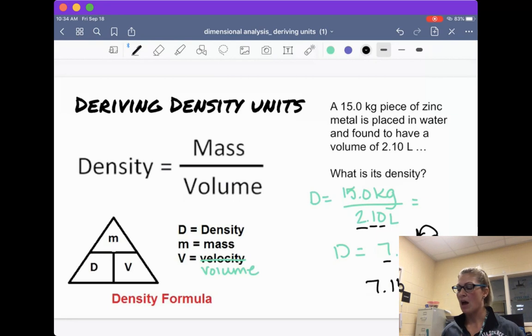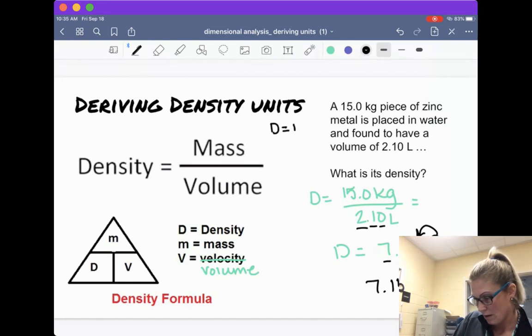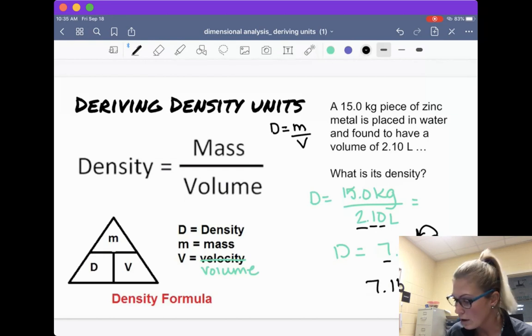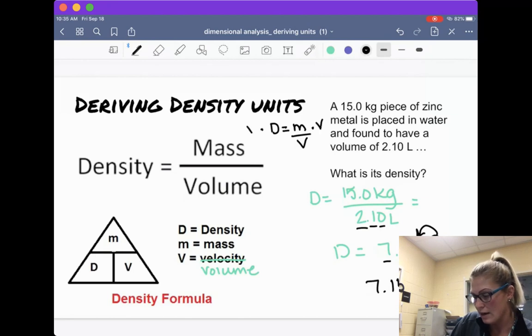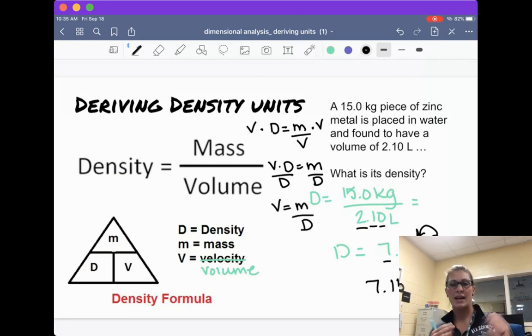But what happens if I were to give you density and ask you to find volume? Then we have to manipulate the equation. So you had to do two things. You had to remember the equation, and then you had to remember your algebra skills, right? If we were solving for volume, we had to rearrange that equation to solve for volume. So to get V alone, we got to get it on the other side. And then we're left with this. All right, and we're solving for volume, so I've got to get rid of the D. And then we have this, right? We had to do all of that.